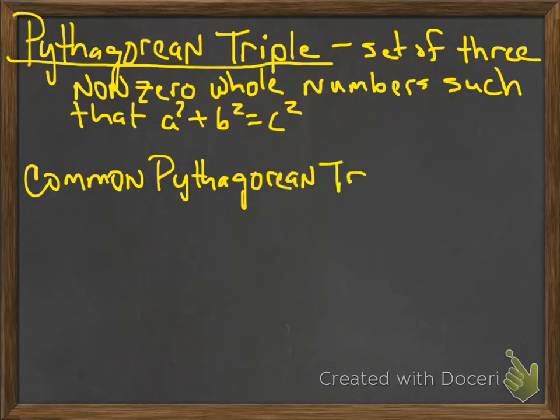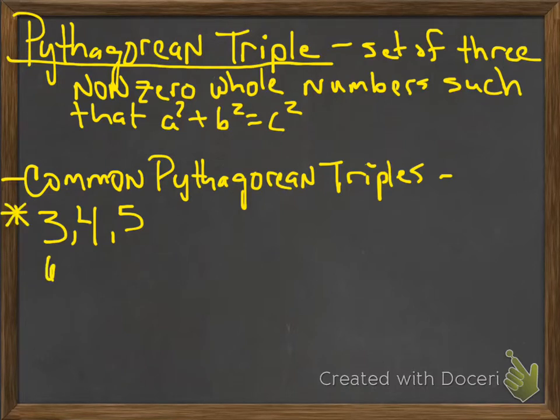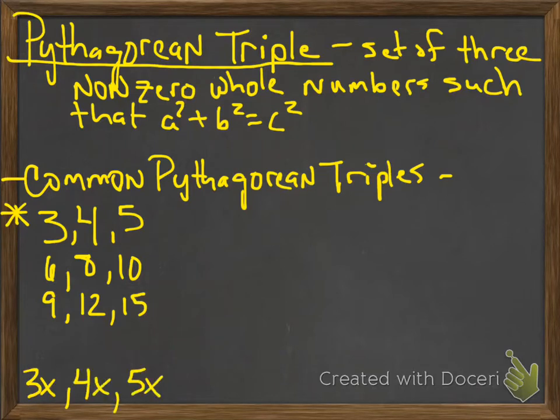Now, the most common one that you've seen, like with your STAR exams and stuff like that, has been 3, 4, and 5. And any multiple of that works, like 3 times 2 is 6, 4 times 2 is 8, and 5 times 2 is 10. So 6, 8, 10 is also a Pythagorean triple. It would be a right triangle. You multiply the 3, 4, and 5 by 3, you'd get 9, 12, and 15. So again, there's another Pythagorean triple. 9 squared plus 12 squared equals 15 squared. Anything that multiplies 3, 4, and 5 would give you a Pythagorean triple. Another example is 5, 12, and 13. There's another Pythagorean triple.